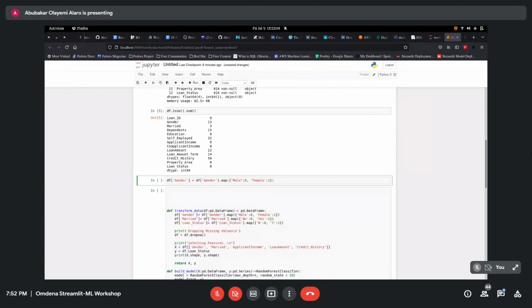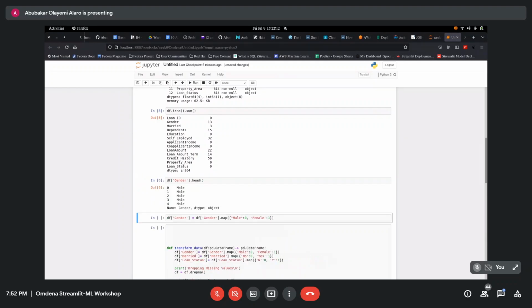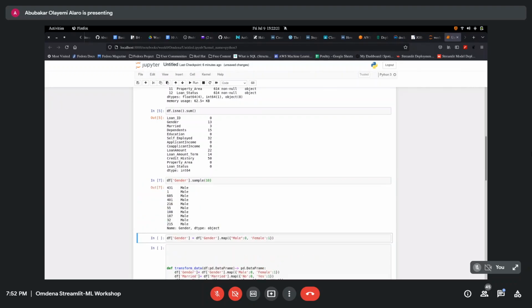So if you notice, the kind of data that we currently have in gender is male and female. Maybe we should do a sample to see the data types. Okay, so the data seems to be male dominant.